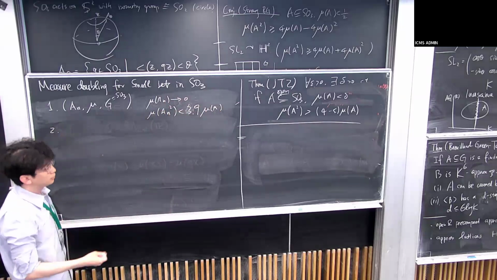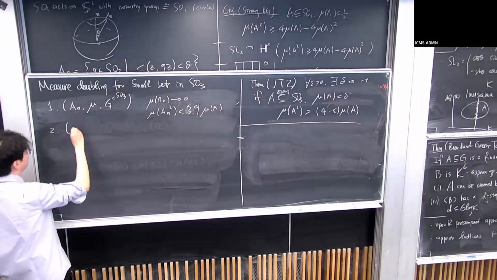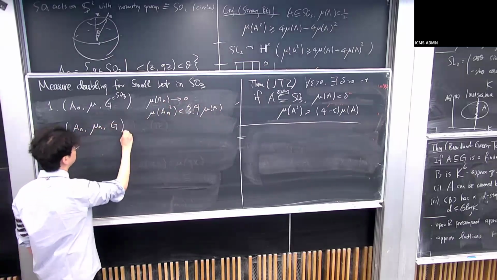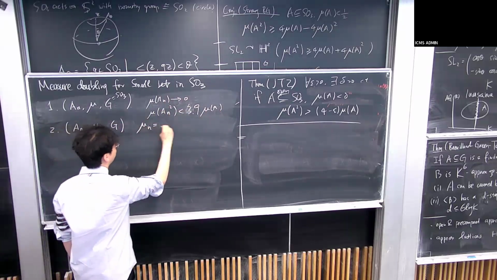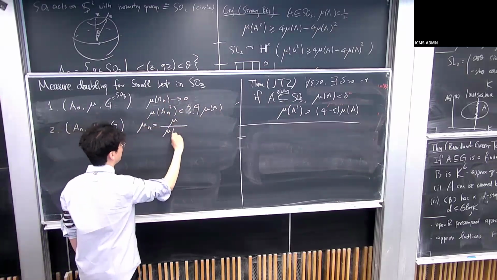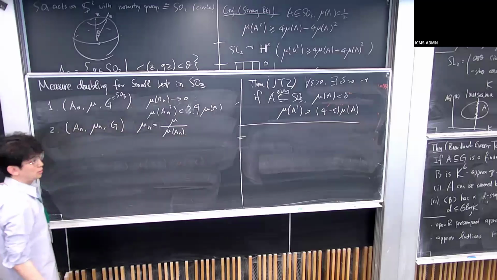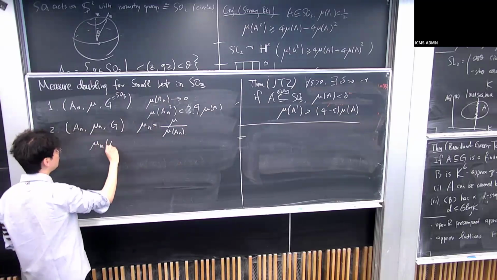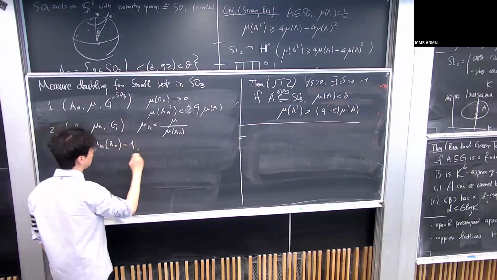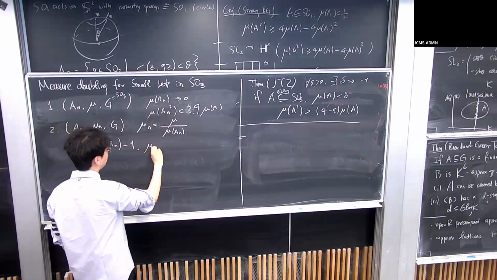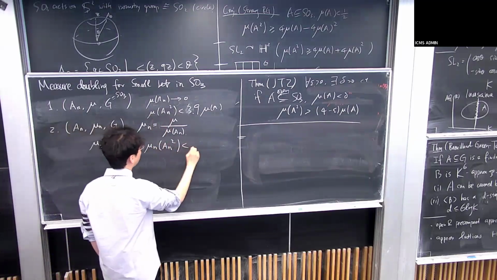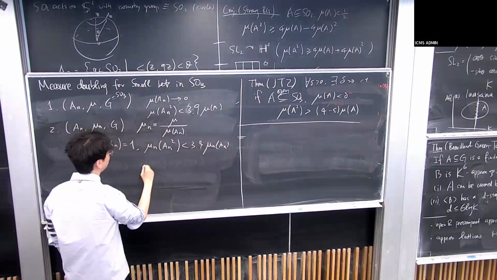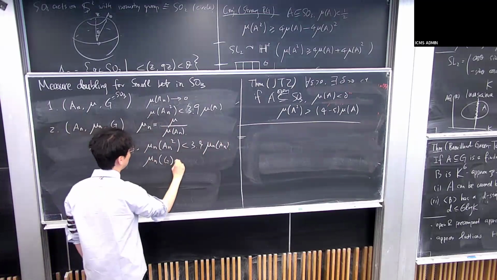Secondly, you just renormalize the measure, which is just one step to make it easier. I define the measure mu_n on G, where mu_n is the Haar measure mu divided by mu of A_n. As a result, all my sets have measure 1: mu_n of A_n is 1. Because this is a linear inequality, it doesn't change anything; they still don't satisfy the inequality. The thing that changed is that now mu_n of G goes to infinity.